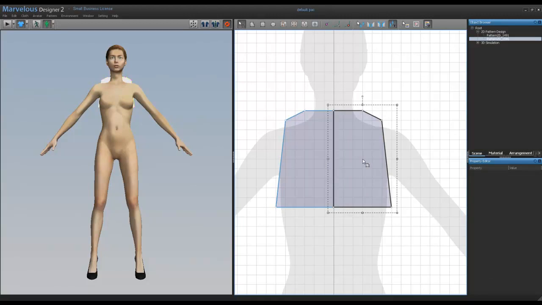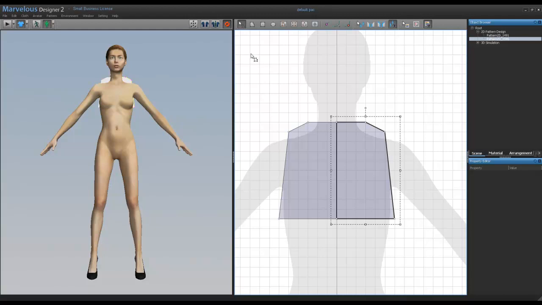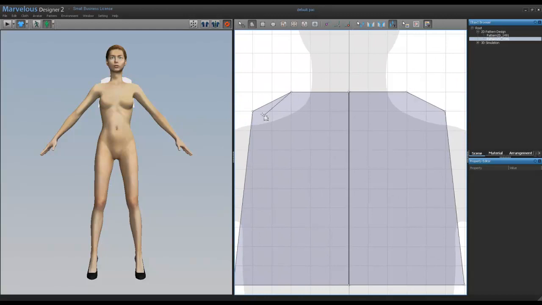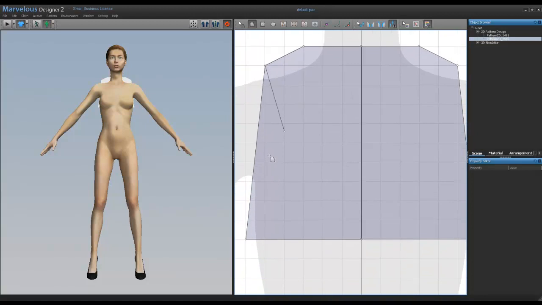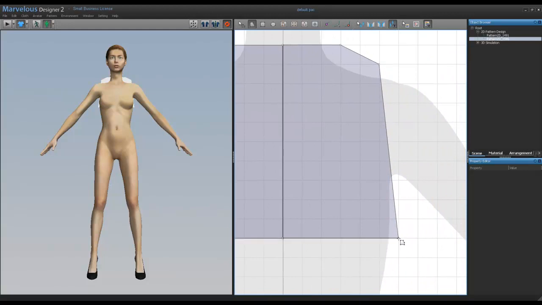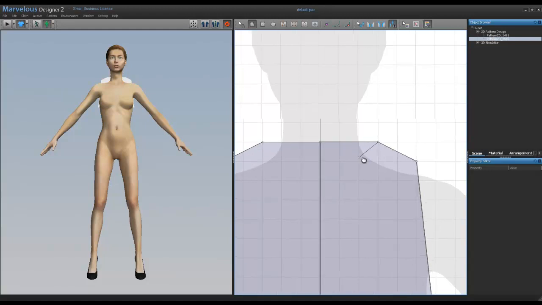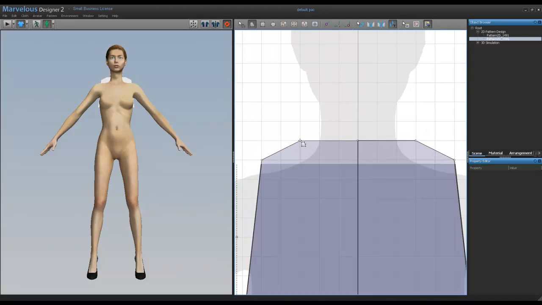Now if I want to make this symmetrical, what I would do is I would copy around every point that I made besides the center one directly in the middle of the shadow character here. So I would select, let's go ahead and select this one here, create polygon patterns. Then I will zoom way in so you can see, and we're going to snap to this one, way at the bottom. We're going to ignore this one in the middle, remember. I'm just going to drag over, snap to that one, snap to that one, snap to that one. We're going to ignore the one in the middle, and we're going to click here to finish it.